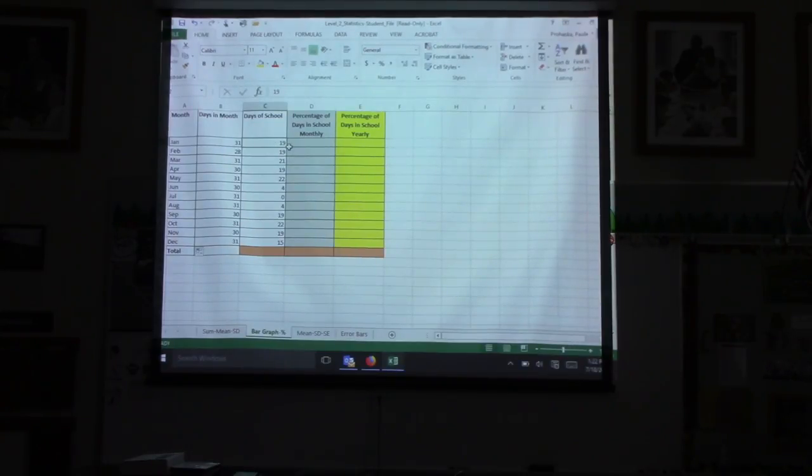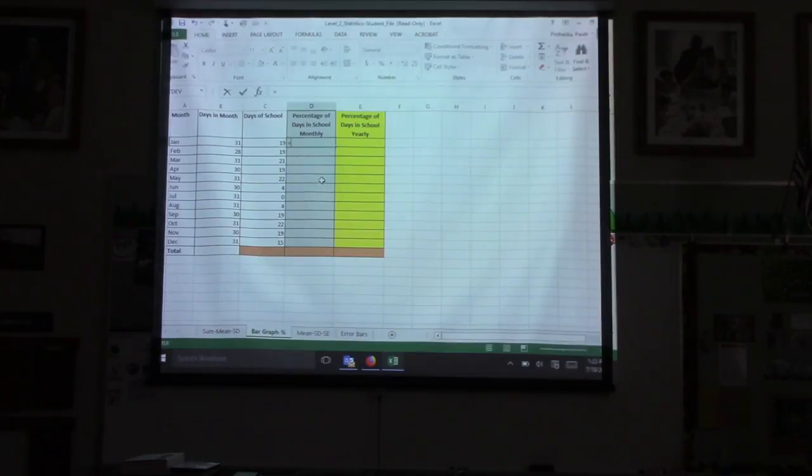So let's see what percentage that is. Let's move over to the gray, purple, whatever that is, column. We're going to do equals. To make a percentage, we're going to divide the 19 by the 31. So you're going to take C2, divided is where the question mark is, B2. And you get a big long decimal like that. I don't want that big long decimal. Plus I want it to be a percent, and maybe with only 2 decimal places.